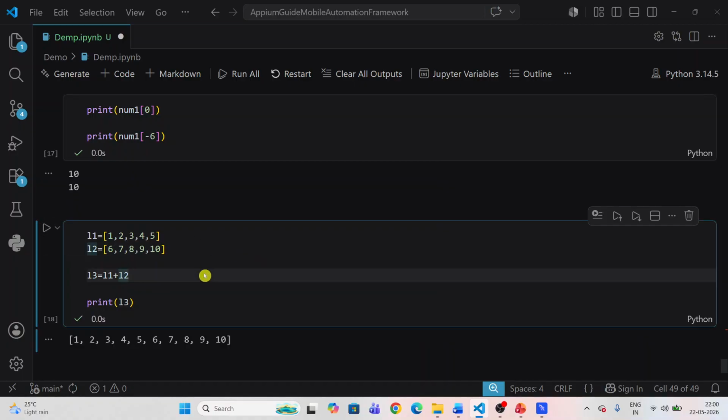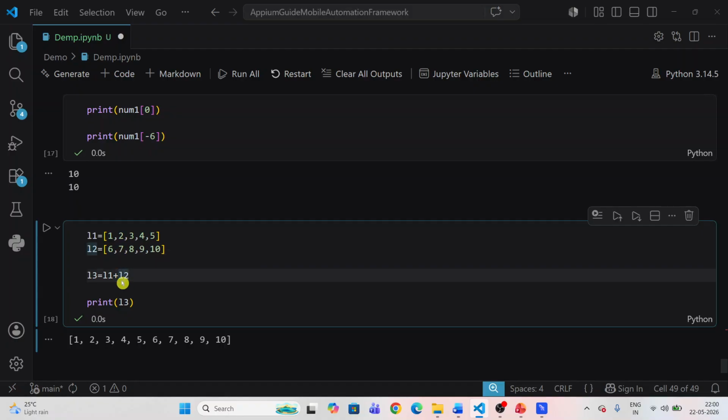Here, what I did is create a list of 1, 2, 3, 4, 5, and one more list from 6 to 10. Then I create a third list, joining list 1 and list 2, using the plus symbol.